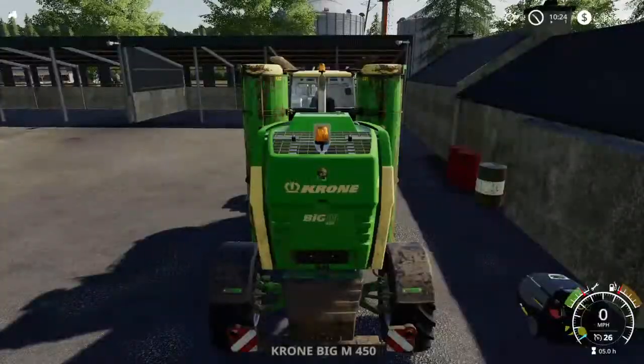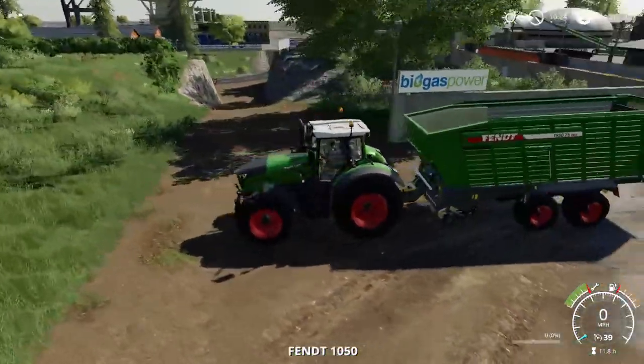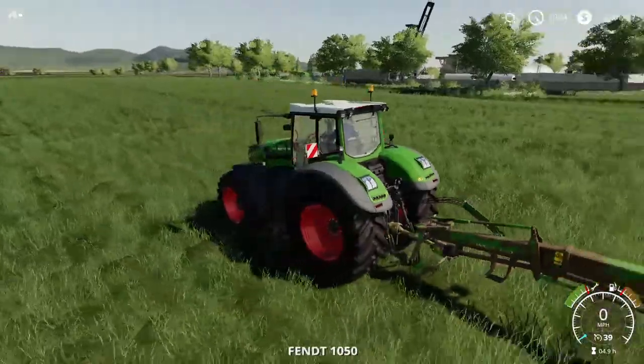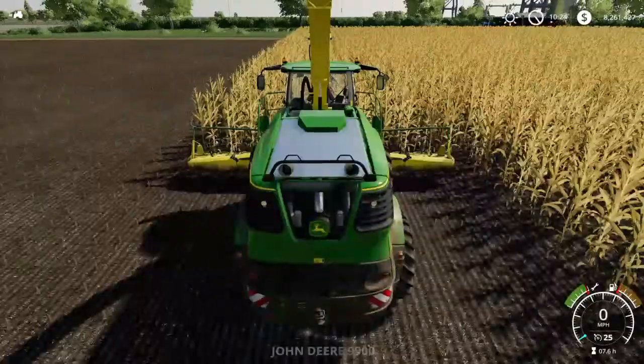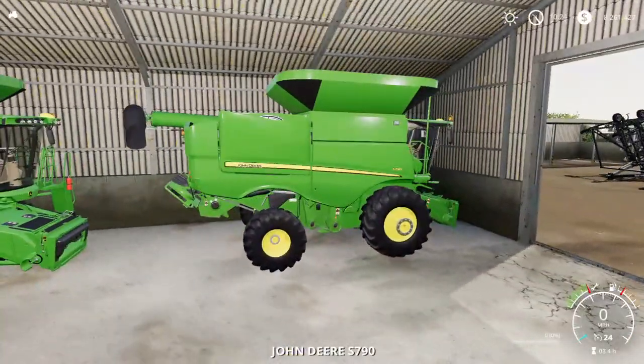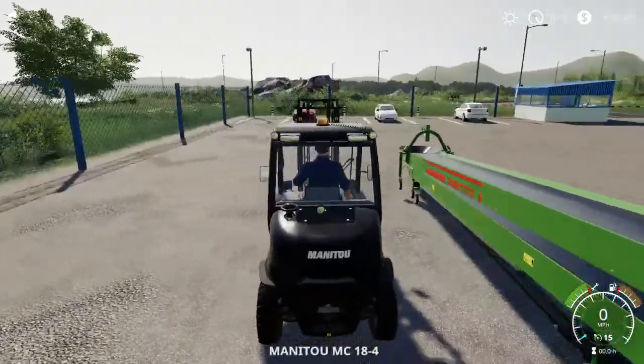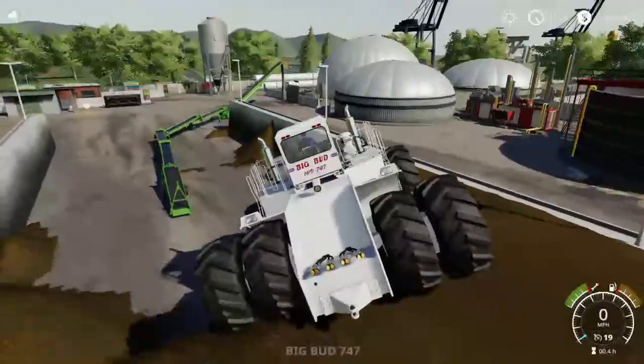One thing I will do really quick, and bear with me, I usually flip all these around and get them all facing the right direction before I start my stream. Not all of them, but stuff like this, I don't like it being in the shed. So if you guys are new to setting up to start a stream, it's always good to go through and get all your vehicles adjusted, all your view and everything.